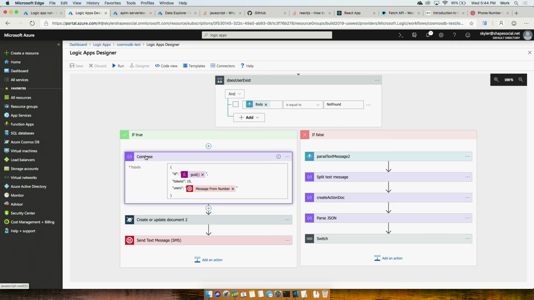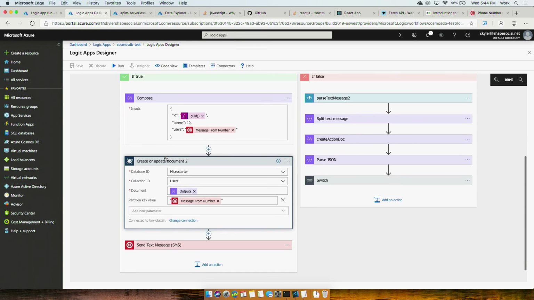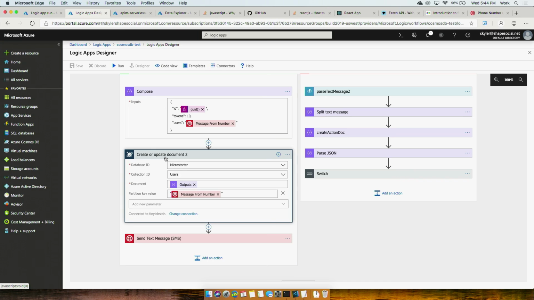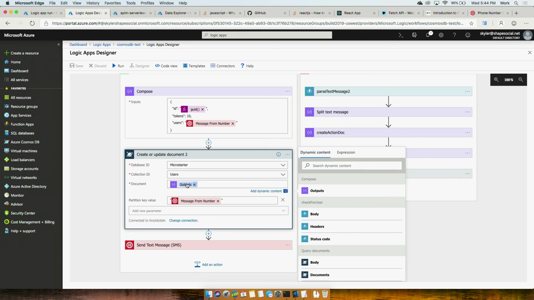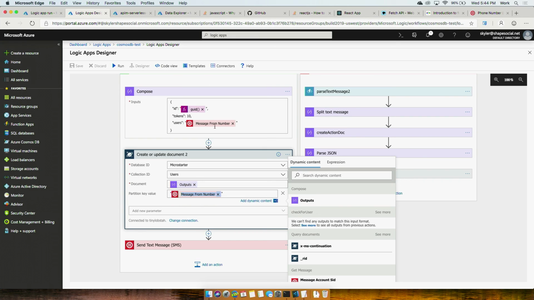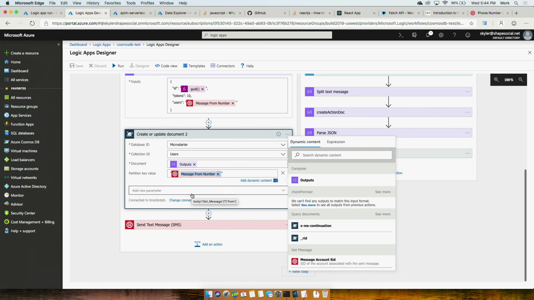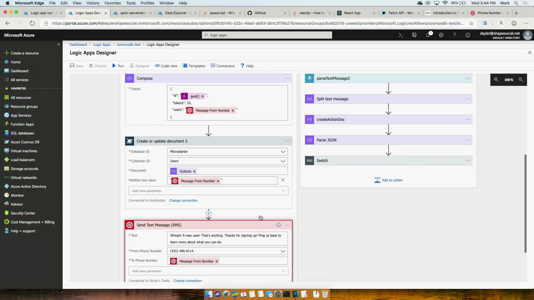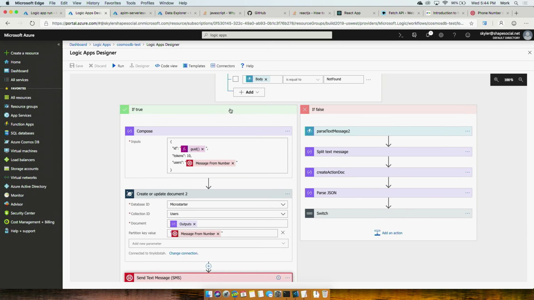So it's a way to associate the data-ish. From there, I actually punched that into Cosmos DB with this create or update document action. This output came from the compose card, and the partition value came from the message from number, and then the text message was ultimately sent just to confirm that.